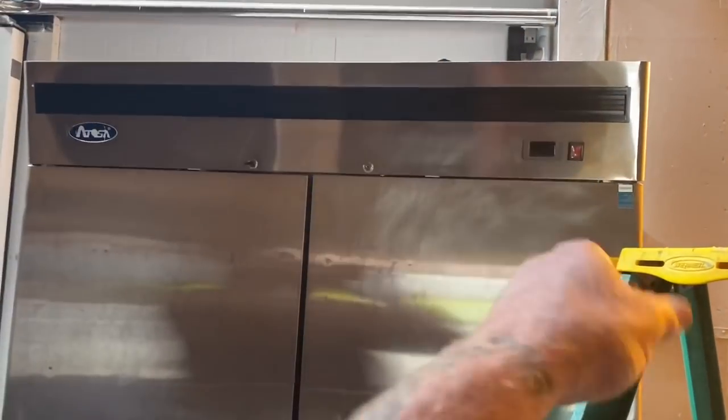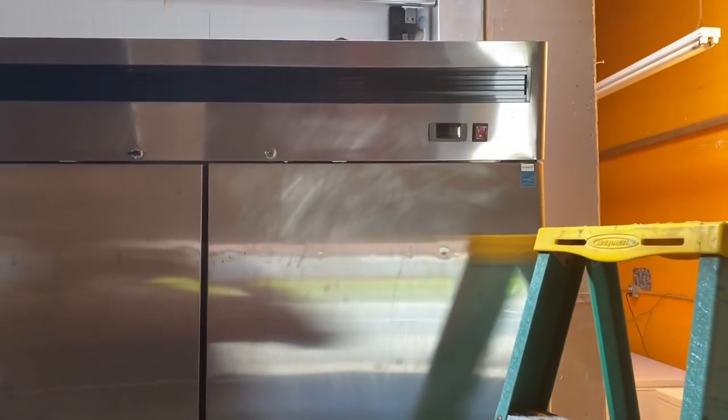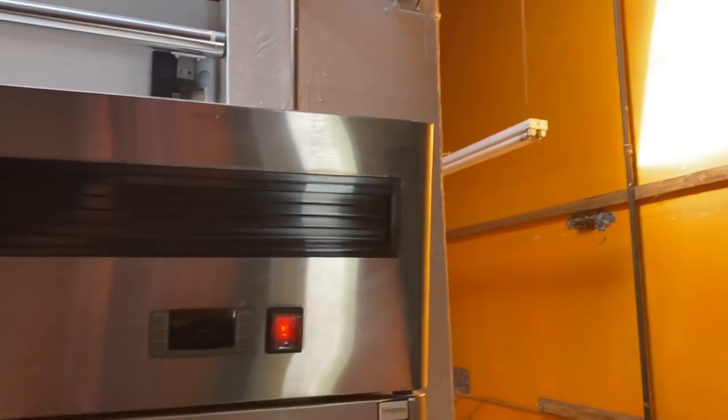All right, so bear with me on this one. This one looks like we have a failed Dixell controller. Let's make sure the toggle switch is good first. So we've got it plugged in. We know we can turn the toggle switch on. We get a light. So let me grab my meter.